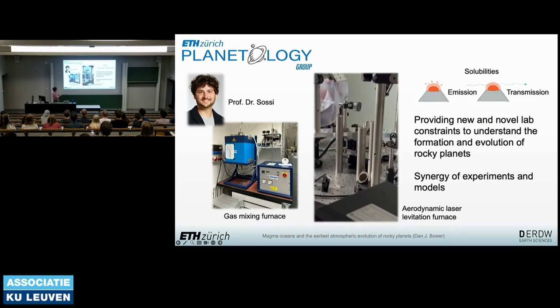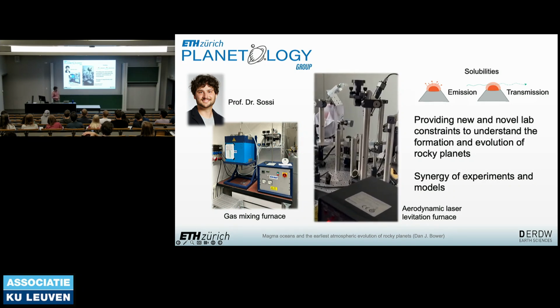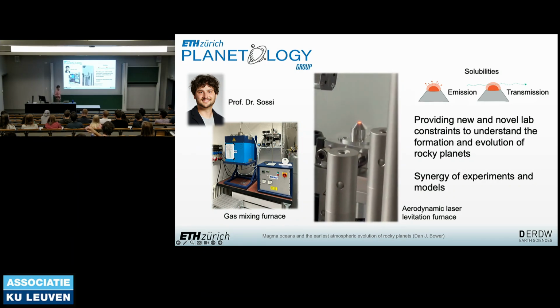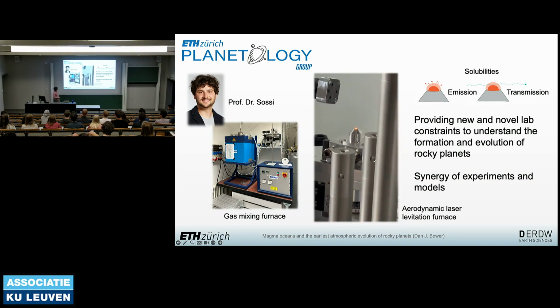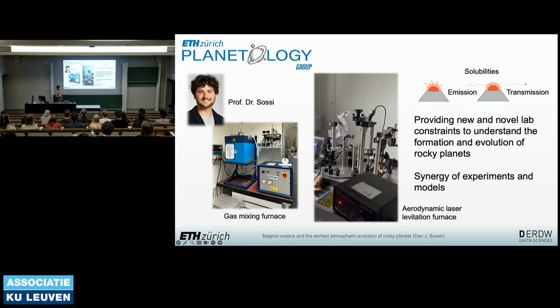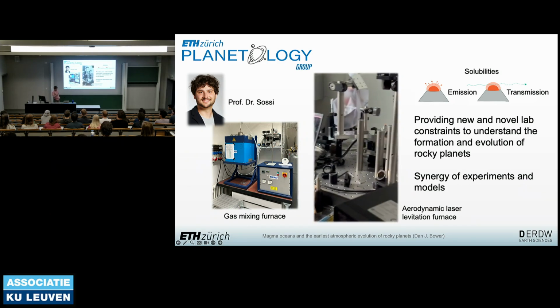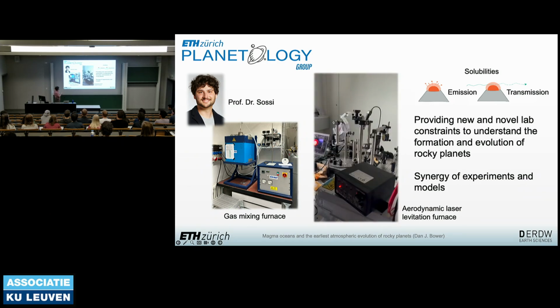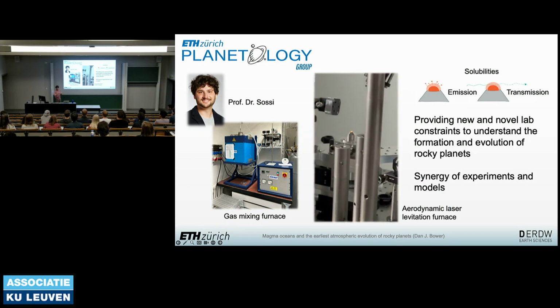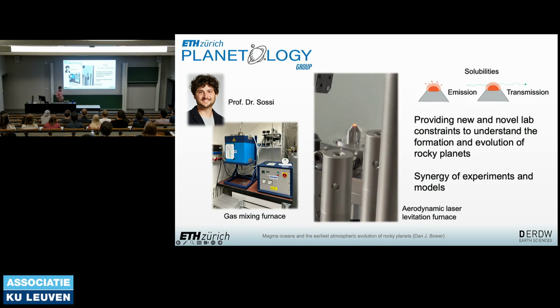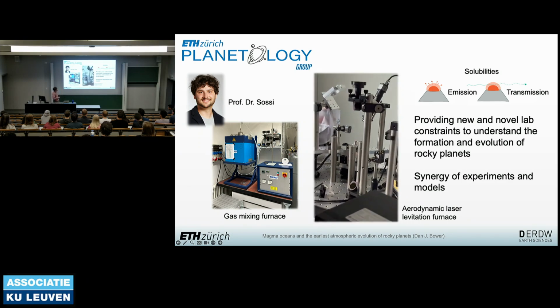So this here is a gas mixing furnace. This is quite a simple operation. Basically, this little box gets really hot, up to about 1600 degrees C. And then you can pump in a variety of different gases, and you can then look at the equilibration between gas phases and melt compositions. And then you can cool the whole sample, and you can analyze your quench samples afterwards, and it will tell you something about the interaction of the melts and the gases.